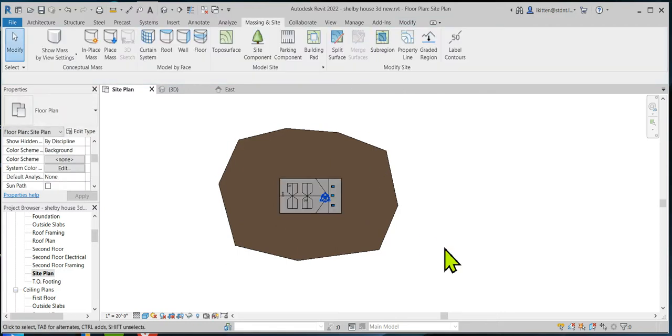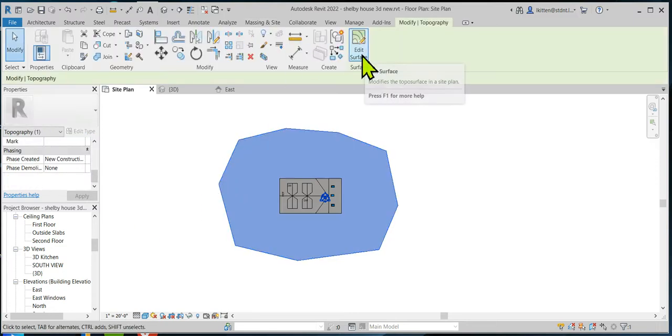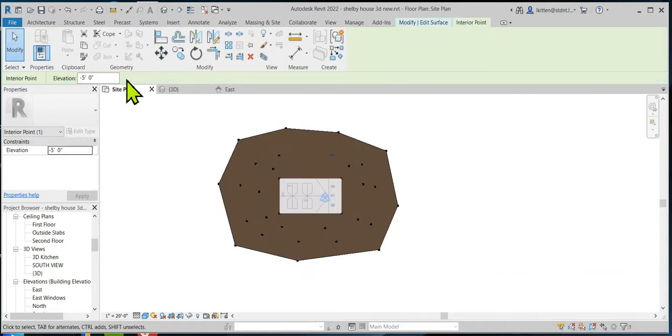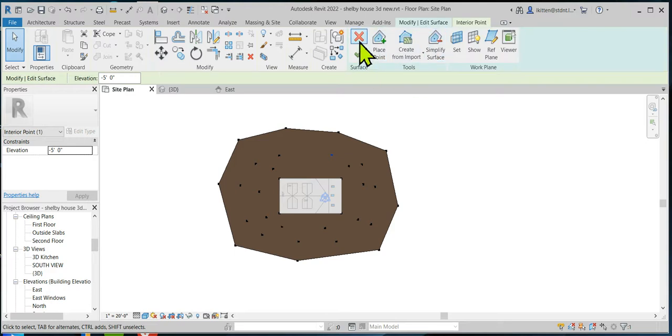Okay, so I think now we're on page, I'm going to go to page 13.8 next. All right, so let's look at it in 3D and see what we got. If it's way off, don't worry about it. To edit this thing, you just pick it and hit edit surface, and you can change all those points, so you pick a point until it's at a different height. Okay, so editing it is pretty easy. I'm going to get out of that because I don't really want to edit it.